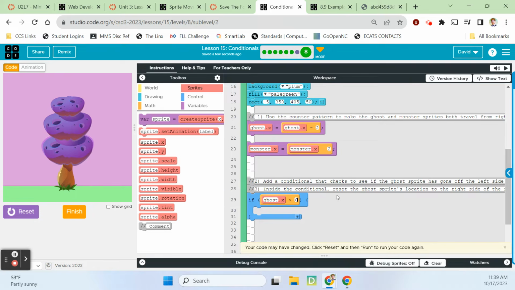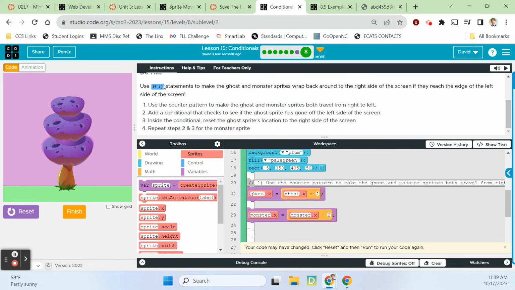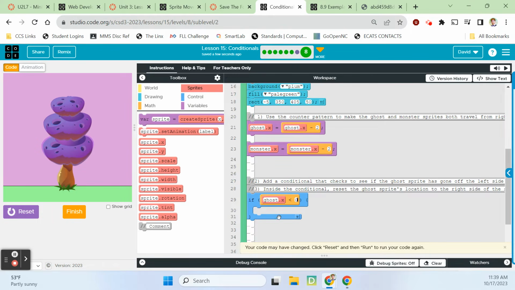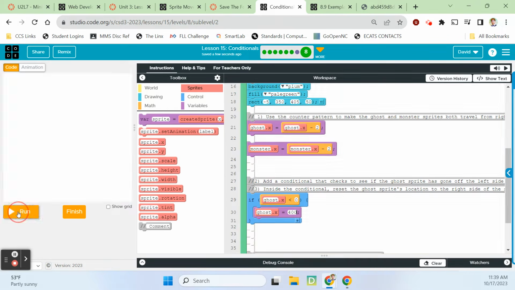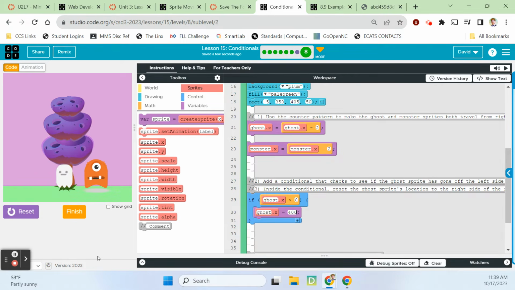He's gone off the screen. Inside the conditional, reset the ghost sprite's location to the right side of the screen. So if ghost.x is less than 0, then ghost.x is 400. Reset, run.